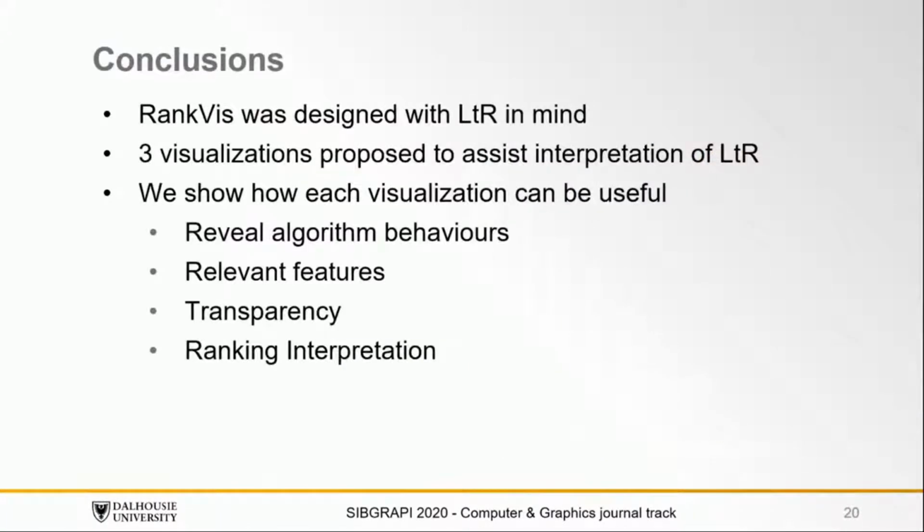With RankVis, we propose 3 visualizations following 4 design guidelines focusing on the interpretation of learn-to-rank. We show how these visualizations can be useful with 2 case studies, one that reviews flaws not directly visible on standard metrics, and one that shows how these visualizations can be used to interpret the ranking, revealing relevant features and how the ranking is composed.